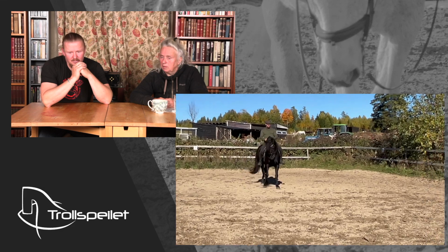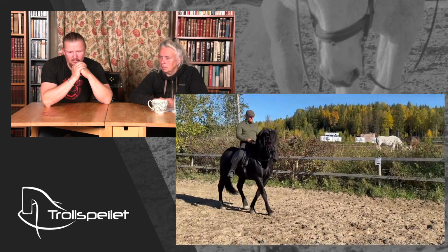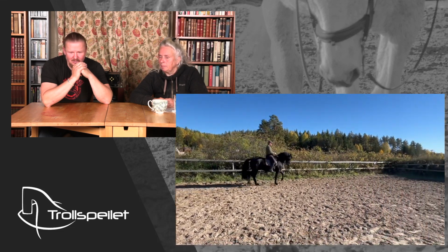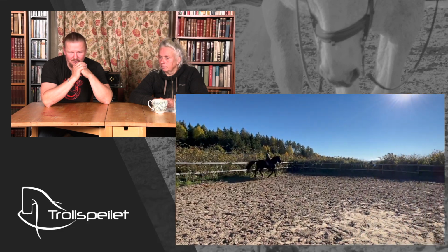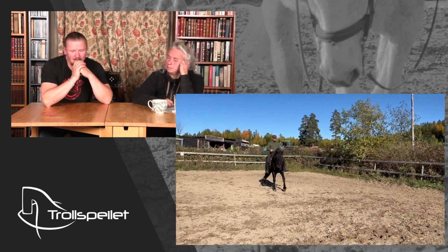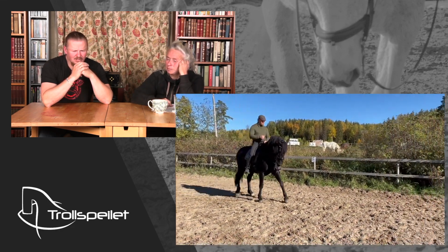So you can see the rhythm is all messed up. The contact is not very nice, but the rhythm is sort of improving a little bit. Then he goes towards trot, comes back, tries to collect a little bit, and then he tries to cross his legs a bit, and all of it is a little bit difficult for him, and he's not used to it. And then he gets very excited because it was difficult, and it was sort of kept in a difficult outline too. But you can see that he's stretching his shoulders more here. It's easier for him to stretch his shoulders this way.